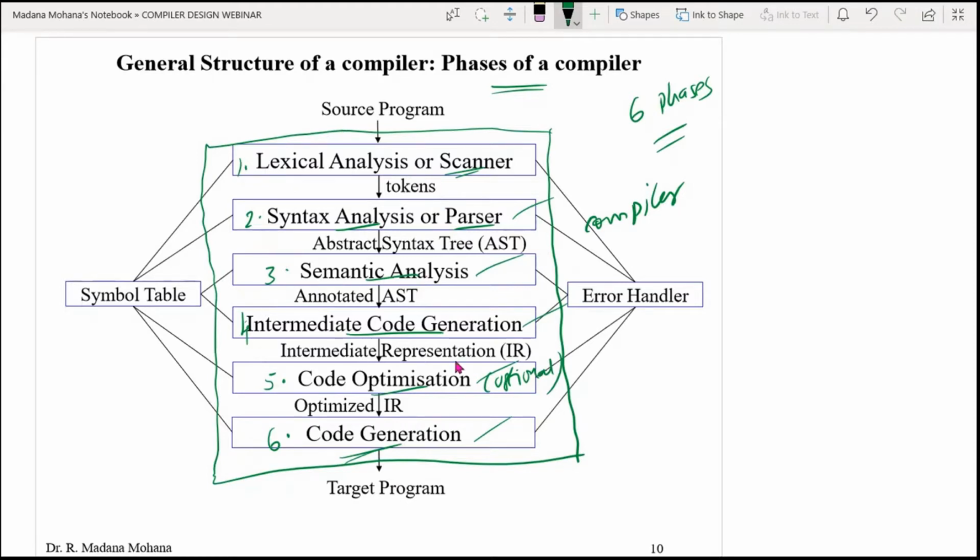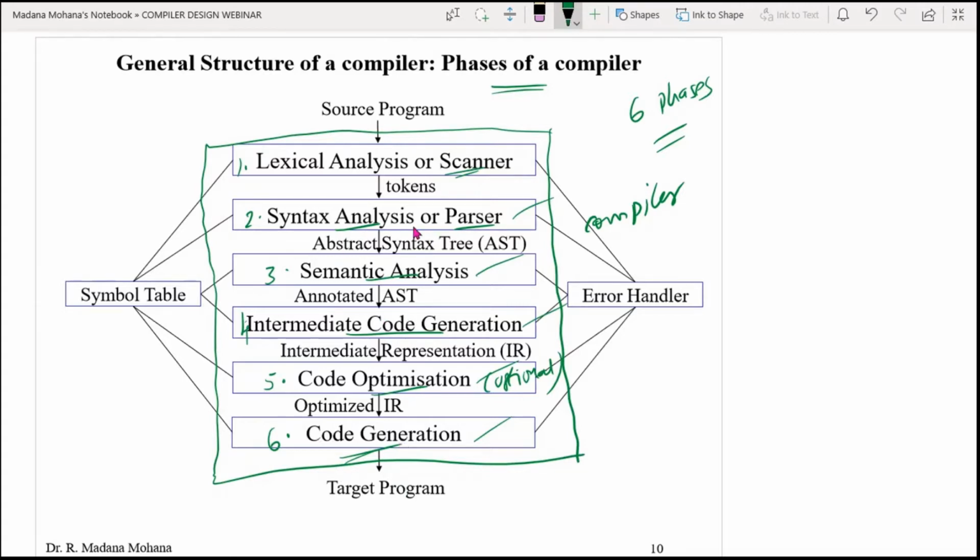But internally, the compiler is divided into 6 phases. All the 6 phases are given in order, so the same order needs to be maintained. Now for each phase, we have to take the input. For the first phase, the source program is converted into some intermediate representation. That is the output of the first phase. The output of the first phase becomes the input of the second phase. Then the second phase takes the output of the first phase as input and produces some output. Then that output is treated as input to the next phase, like that.